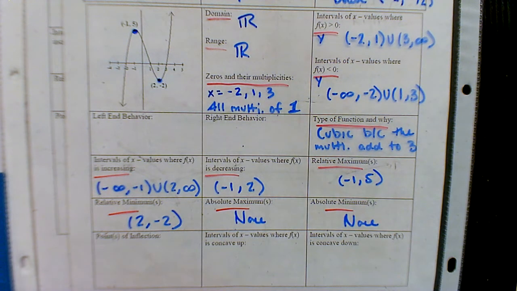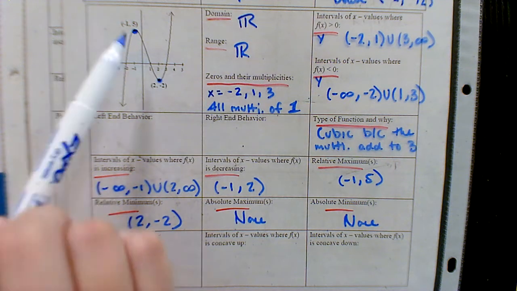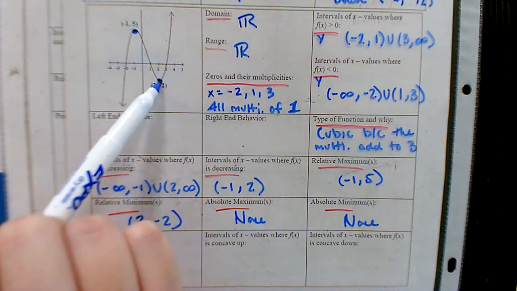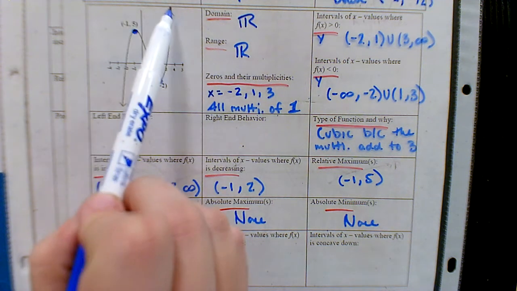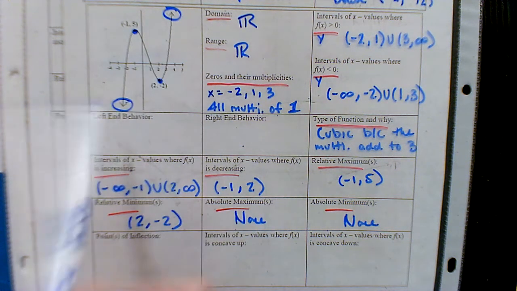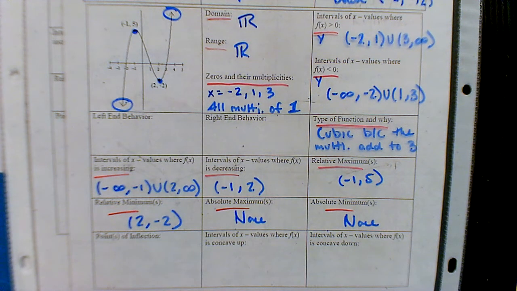All right. So absolute, we're looking for the highest or the lowest point. Notice how what we've identified for the other two cases are general high points and low points, not necessarily the highest or the lowest. But since we have arrows pointing up and down, that means we're never going to reach the highest spot or lowest spot because the graph's going to continue forever. So we don't really have either of those in this case.